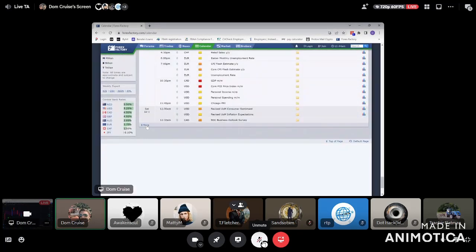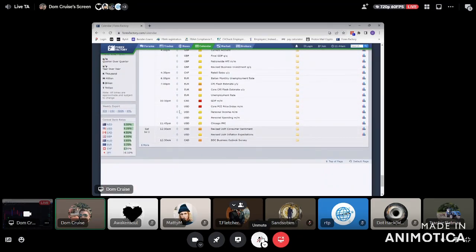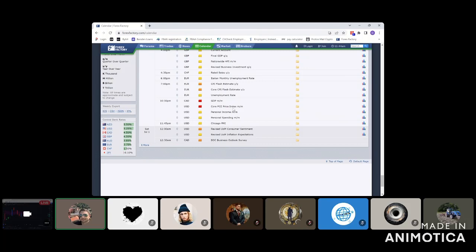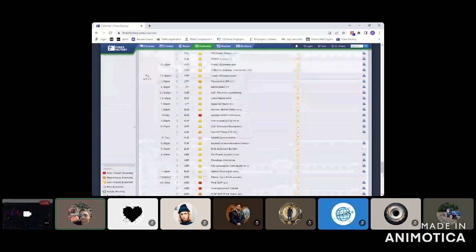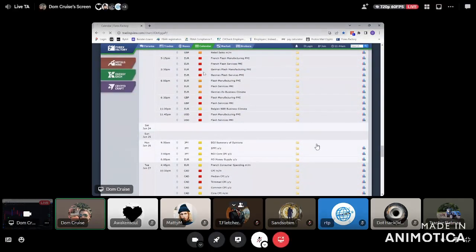There we go, and it just goes on and on. So these are all market movers here. So orange folders, red folders, core price, CPI, price index, that's a market mover there. So you get volatility around this time, but your time is 12 hours behind. Same thing here. All this kind of stuff moves the market. FOMC meetings, etc. Yeah. So we'll go back to this.